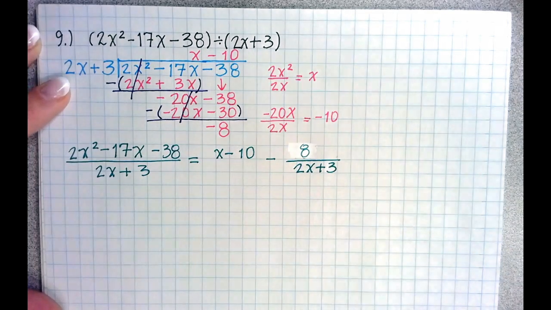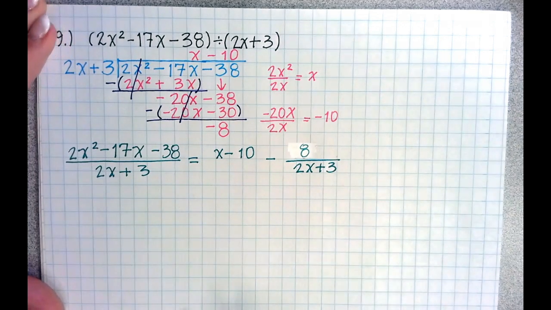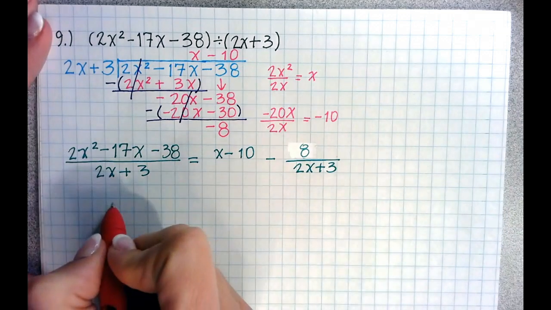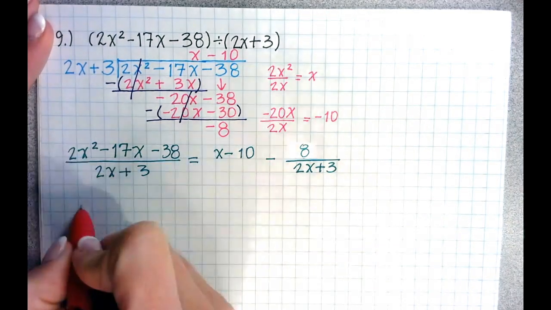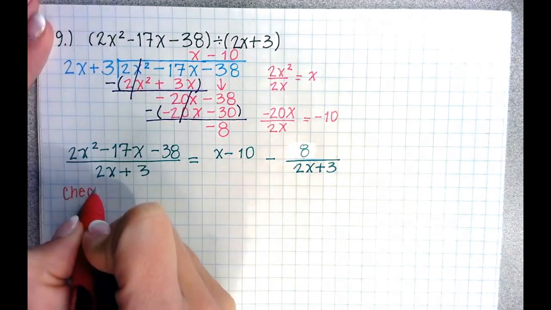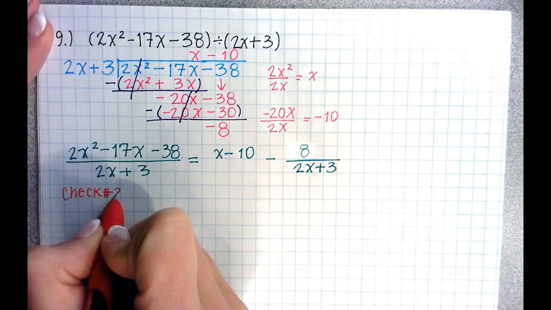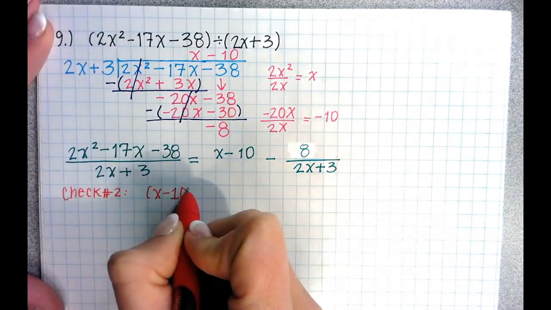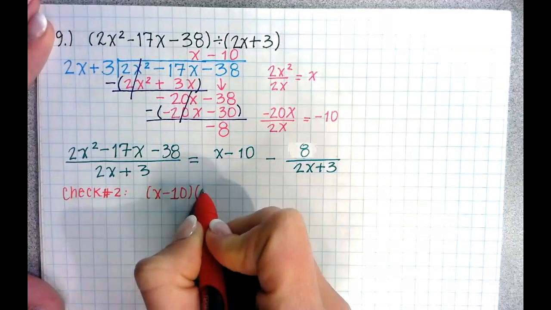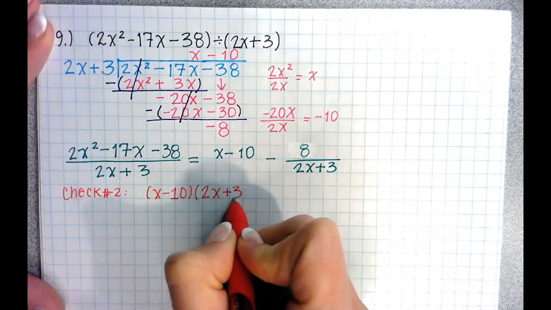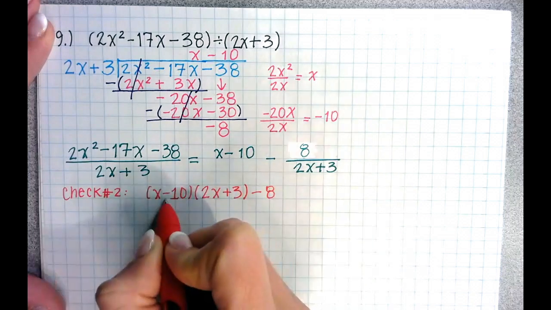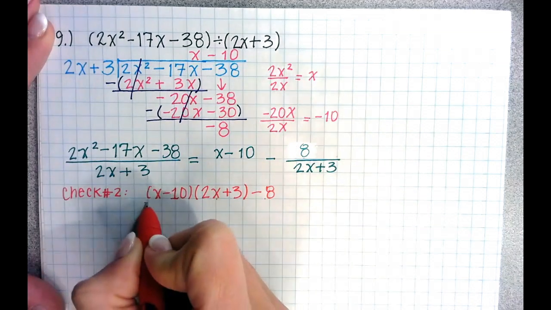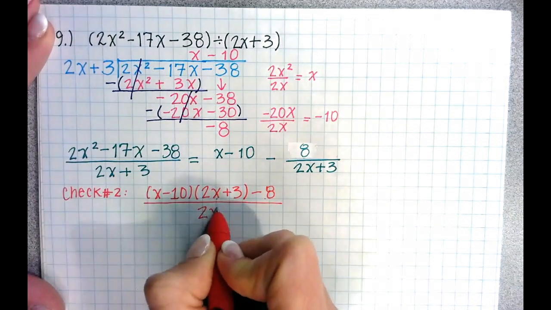Here I don't have a leading term of 1, so I can't really do my other trick. In some ways it could still work, but I don't want to get into that right now. So instead, I'm going to do the other trick. So check number 2. x minus 10. This one you might have to write out because you don't have a leading coefficient of 1 for both of these little linear binomials. We have a 2, and sometimes it's a little bit more concentrating. So big times bottom plus top over bottom.